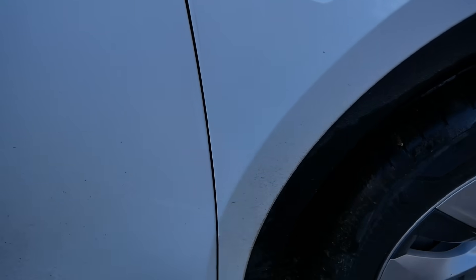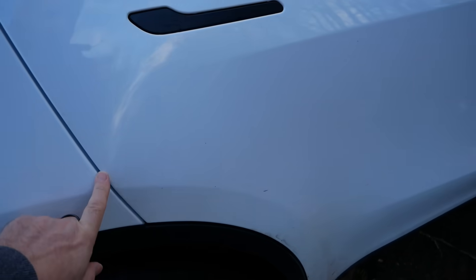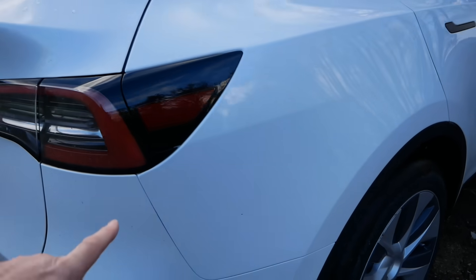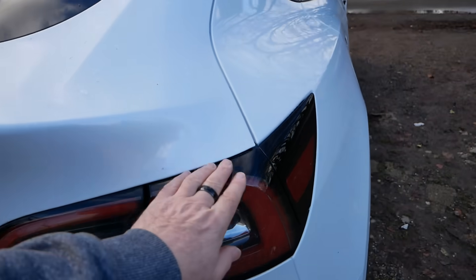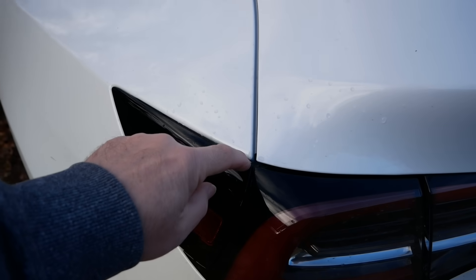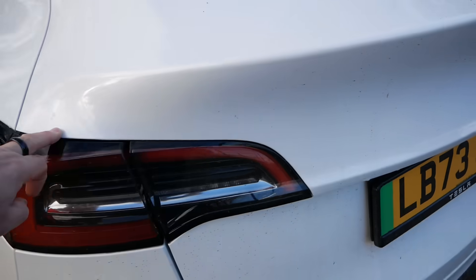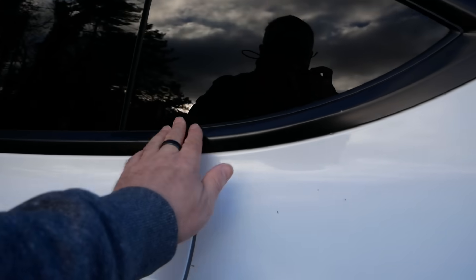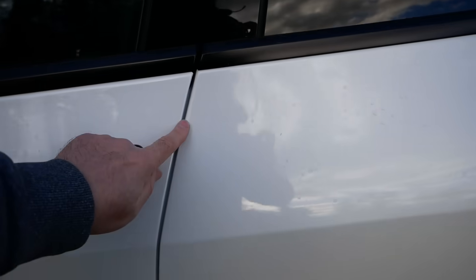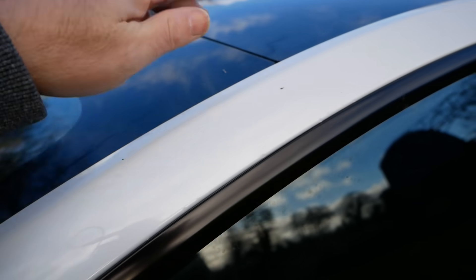Looking at the panel gaps - they are all absolutely perfect and in line, the door trims line up, the panel gap down the side is spot on, door trims line up on the other side too. Around the back I cannot see any issue at all. Some people say the lights aren't mounted correctly but not so in this case. The trims all line up, all the gaps are equal, the windscreen and glass roof are all flush.